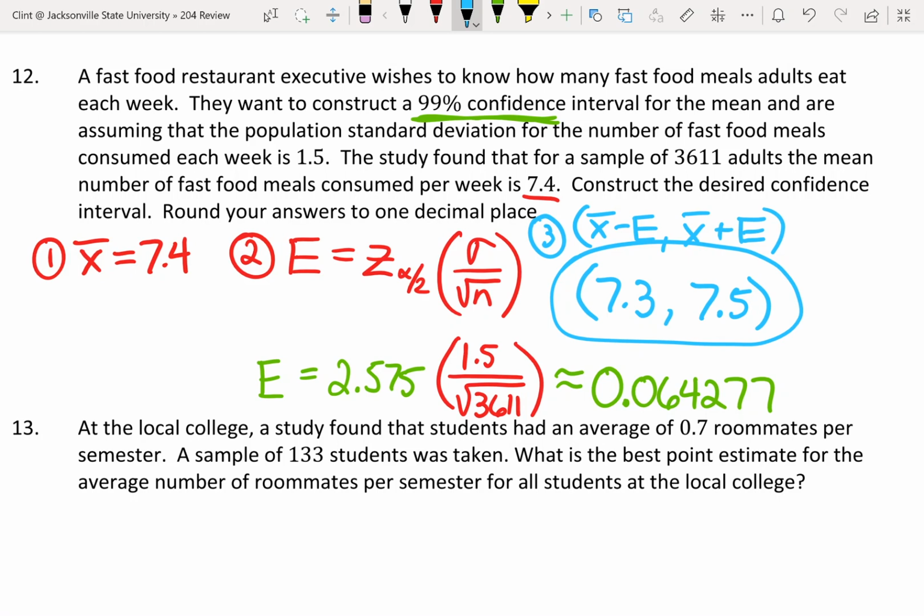Are you good with finding the Z off that little table, and are you okay on knowing that that's the one we're going to use because it gives us the population standard deviation? So we're going to use the one that has the population standard deviation in it, or that says sigma known. Okay. And I'll try to help out. I'll try to make it pretty clear which situation you're in.